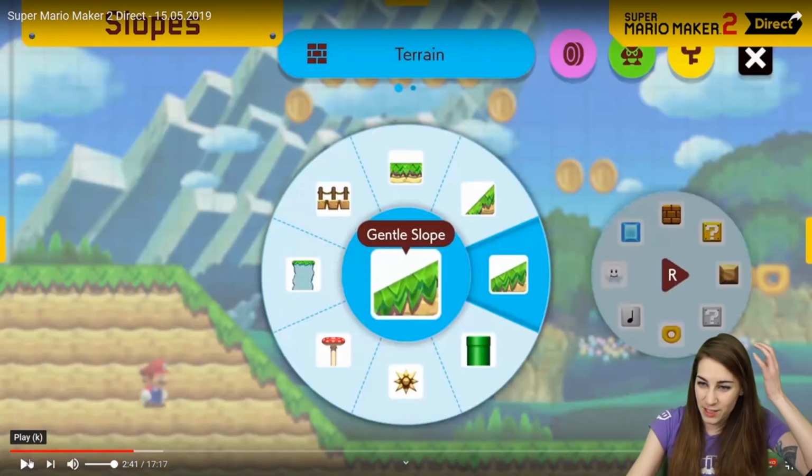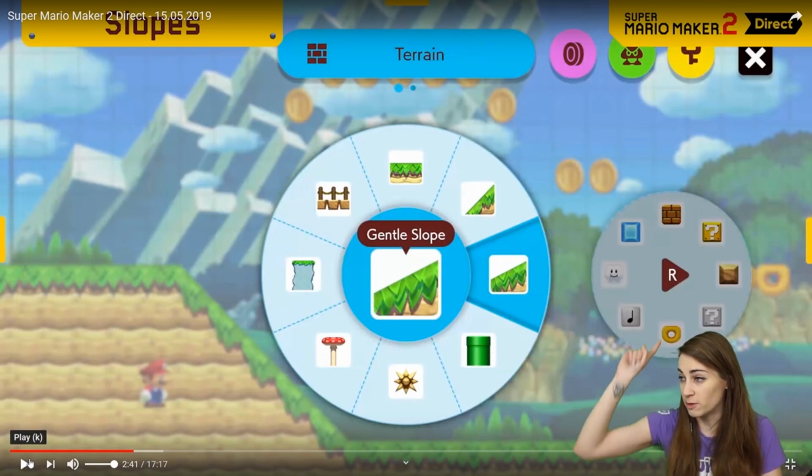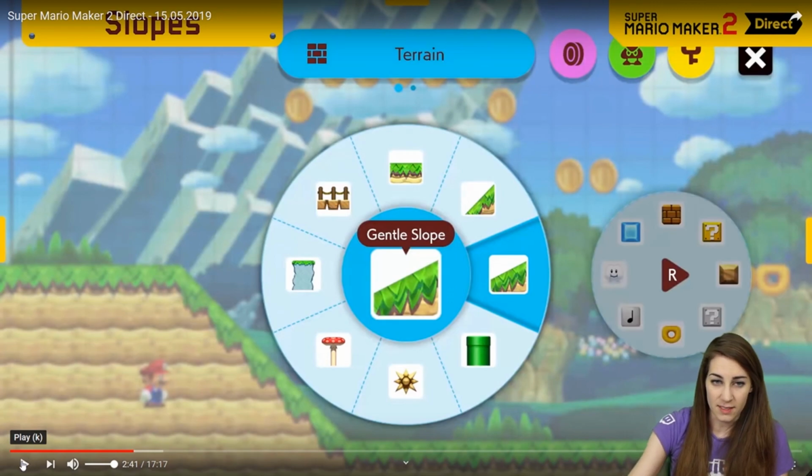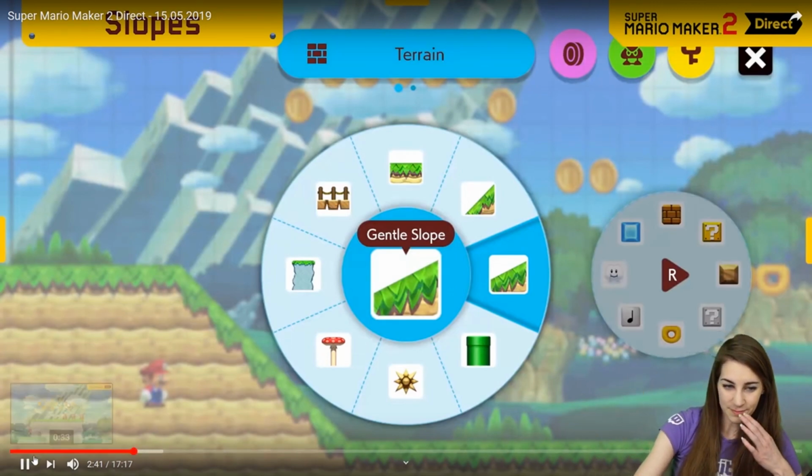Okay. I just wanna look at this menu real quick. See what we got. Terrain. Actually, I don't think there's anything that we didn't know about in here or in this one either. That's all the same. So that's good to know that this has not changed. Slopes are an option too.